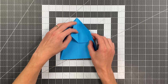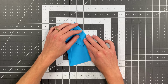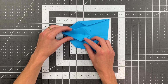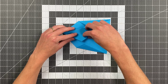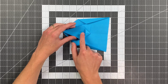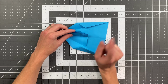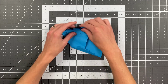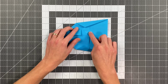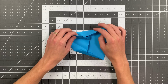And now you can see we're going to be able to fold these in like this, but they're going to go over these layers and into a lock, which you may not have noticed yet, but you can see if I close both of these layers at the same time, let me kind of start it. If I close these layers at the same time with this pocket a little bit open, you can see what it does there. That swings all the way back, and actually these layers will fit perfectly into that pocket. You can see this edge intersects just inside the back corner of this pocket. So I can hypothetically swing this layer into that pocket.